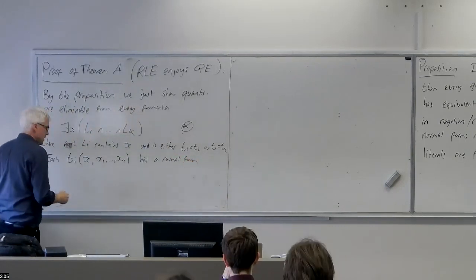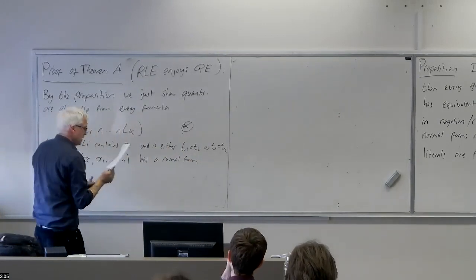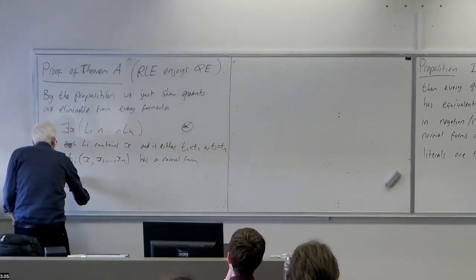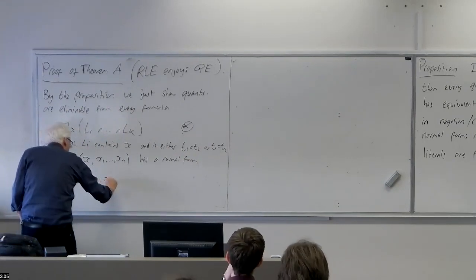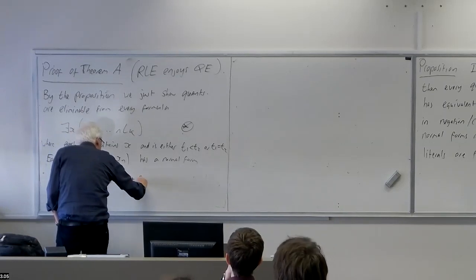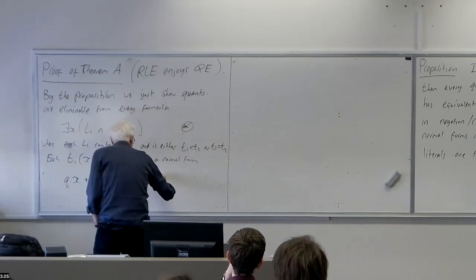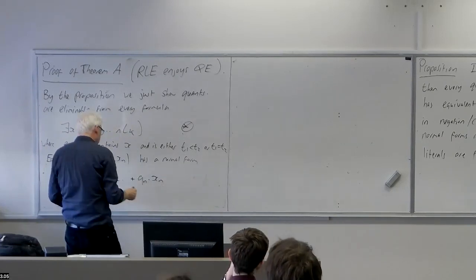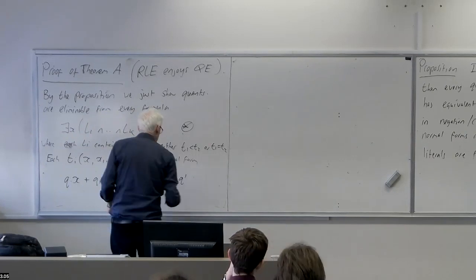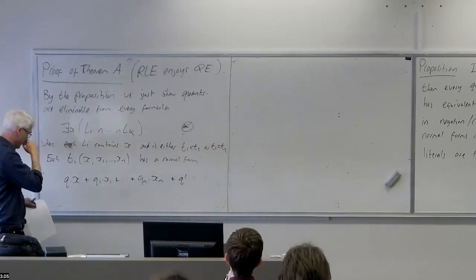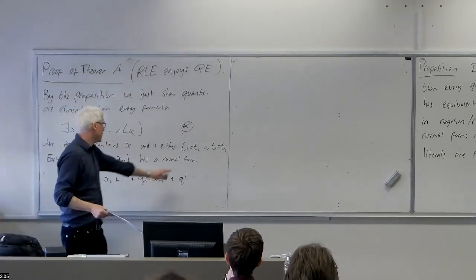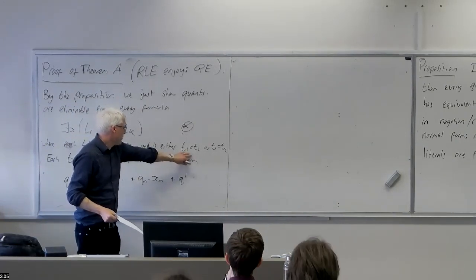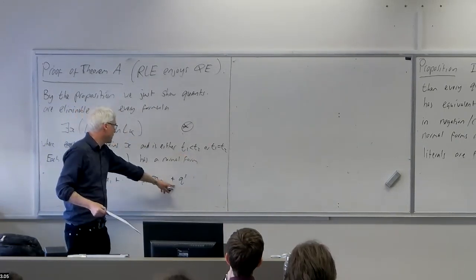So in this case, let's use the same notation. We're going to have a normal form: some rational multiplication of x, plus some family of rational multiplications of x1 to xn. I'm going to number the rational multipliers in the natural way, followed by plus potentially some constant, some rational multiplication of 1 at the end. So we've got formulas in which we can put the left-hand side in a normal form like this.